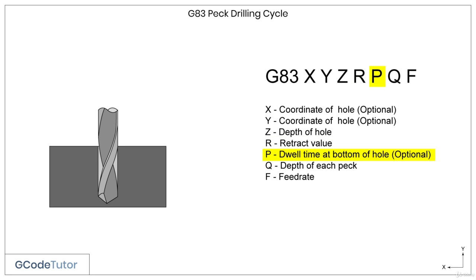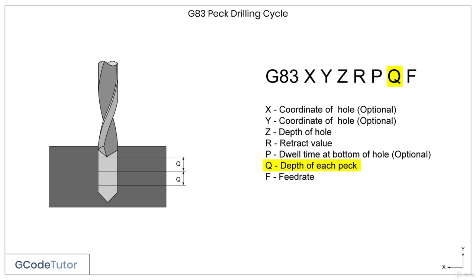If we are drilling into a blind hole, in other words our hole doesn't go right the way through the component, we can add a dwell value. This is so the drill stops at the bottom of the hole for a few seconds that we define with a P value. This is used to clean up the bottom of the hole, and it also adds to greater dimensional accuracy, which allows us to have greater repeatability on the holes, so the depth remains more constant.